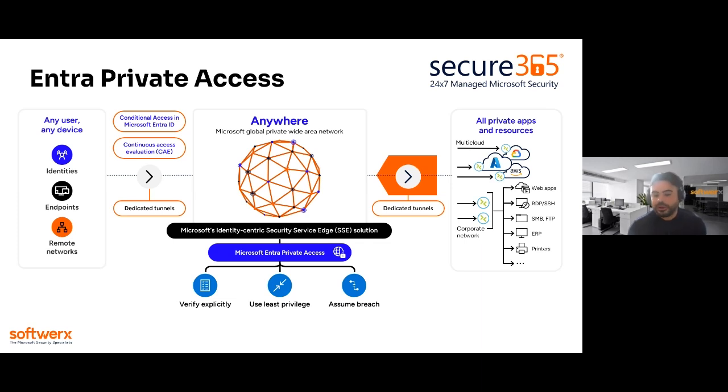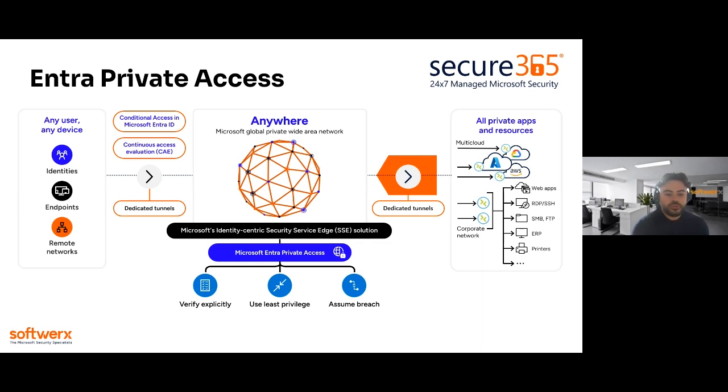Or we may just want to access corporate network services such as RDP on 3389, SSH, SMB shares, FTP on 21, ERP applications, or any other web applications that the organization has. So it's really useful. We'll also touch on some of the key scenarios around Private Access, such as how we can enforce single sign-on and Conditional Access around the client connectors and dedicated tunnels as well.